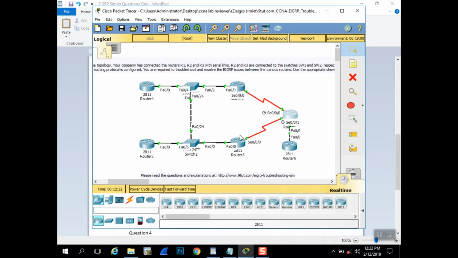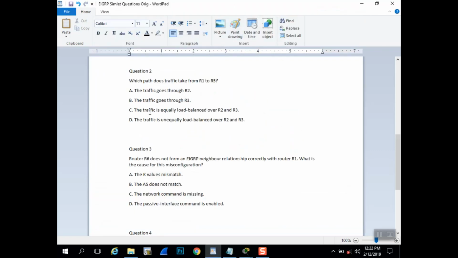Now you might be confused, why didn't R1 pass through R3 when going to R5? As you can see here, we have other choices: the traffic is equally load balanced and the traffic is unequally load balanced. Now EIGRP here is more technical, so I wouldn't focus on that, but I'll give you a hint on how these choices appear in your statements.